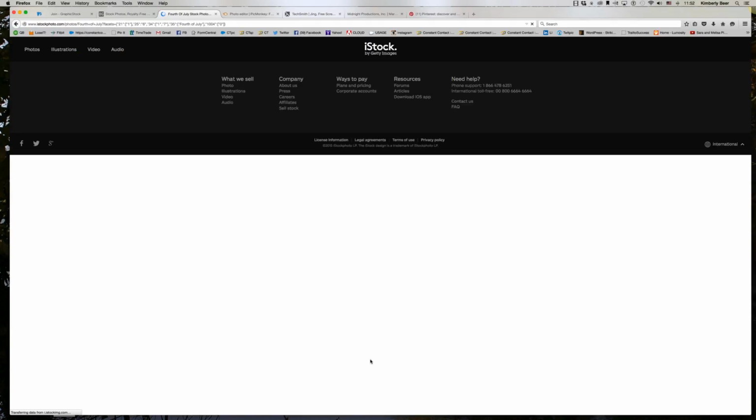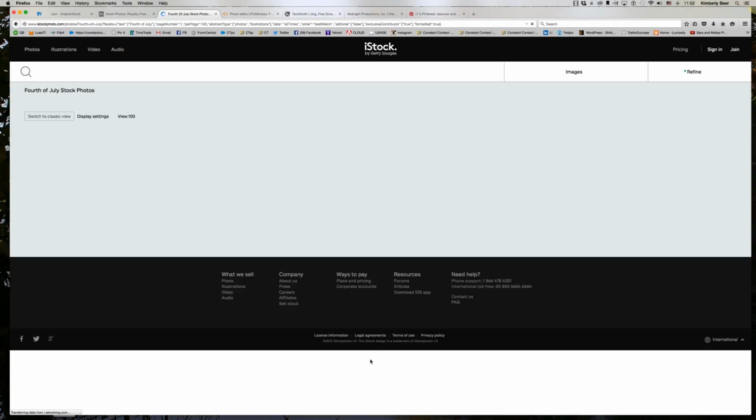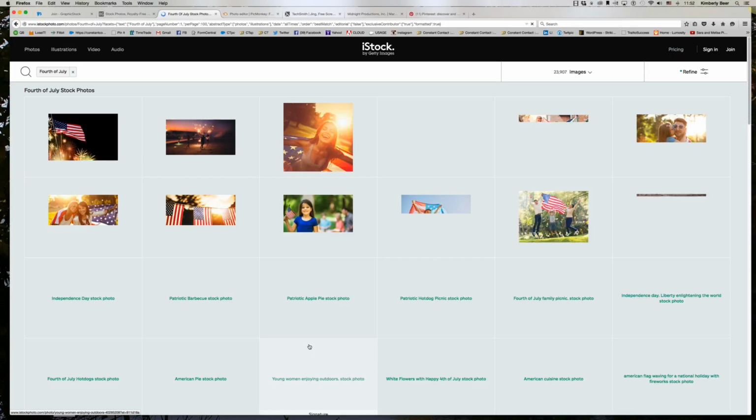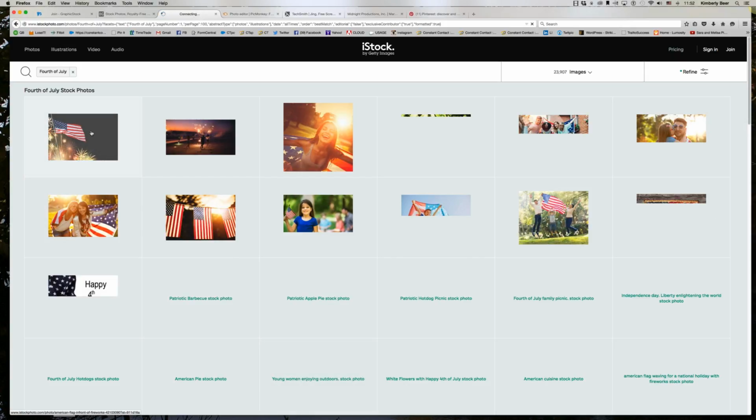If you're only going to use the image online, then purchasing a smaller image with just a few credits is probably perfectly acceptable. When you want something that you're going to use both on the web and in print, then you're going to need to buy a higher resolution image. And once you buy it in one resolution, you can't go back and get it in another resolution by just paying the difference. You're going to have to buy a whole other image. So make sure you know what purposes you're going to use that image for before you actually go in there and purchase it.